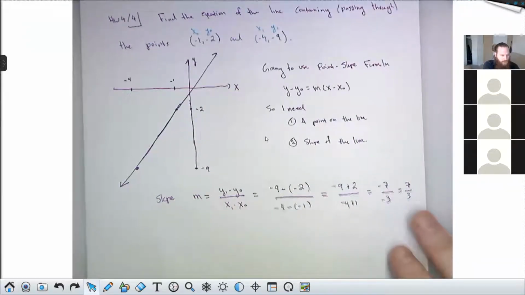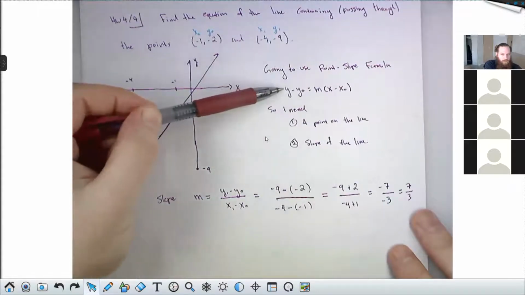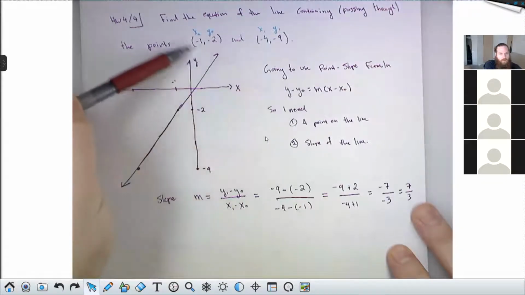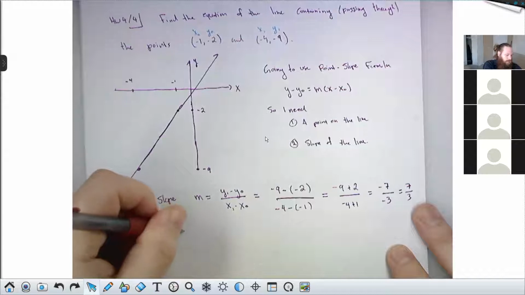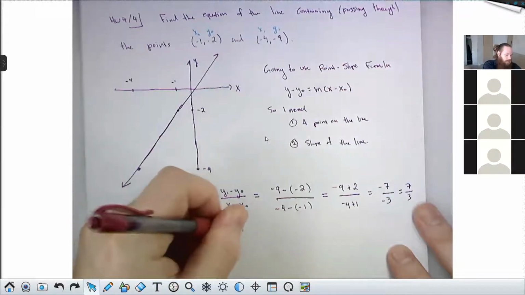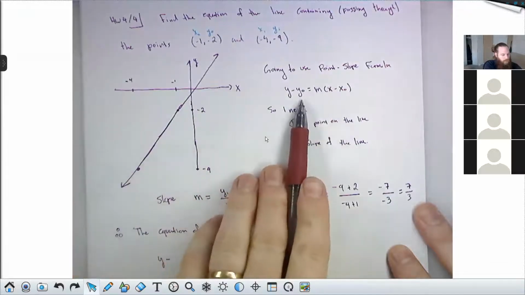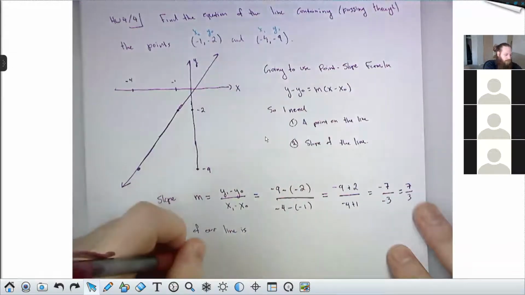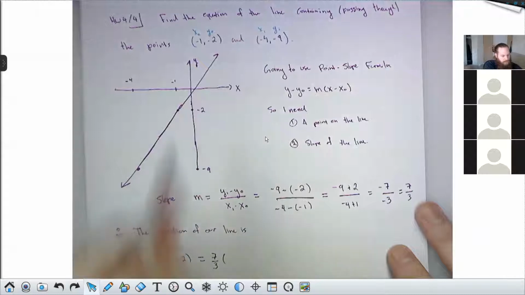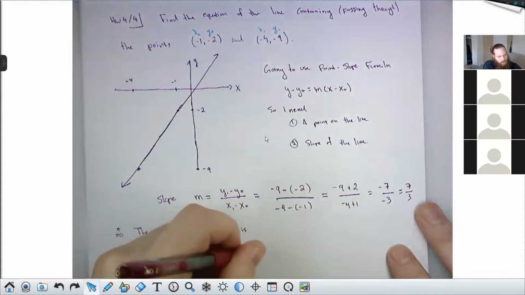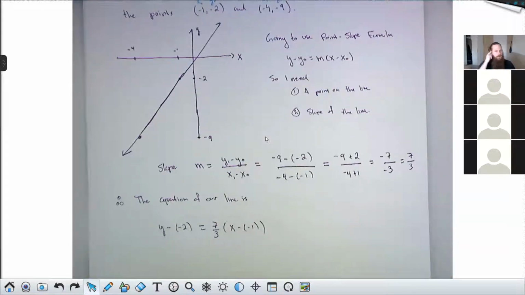And that's really all the calculation work I need to do, because now I can use this formula with 7/3 plugged in for m, and these numbers plugged in for x0 and y0. Therefore, these three dots arranged like this mean therefore the equation of our line is y minus y0. Okay, y0 is -2, so y minus -2 equals m, which is 7/3, times x minus x0, which is x minus -1. So getting used to using this point slope formula is a bit of a step, and it's something that we will need for this class. We'll need it again and again, so please don't hesitate.